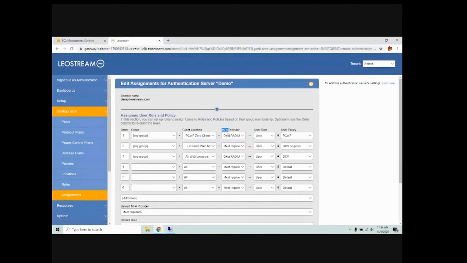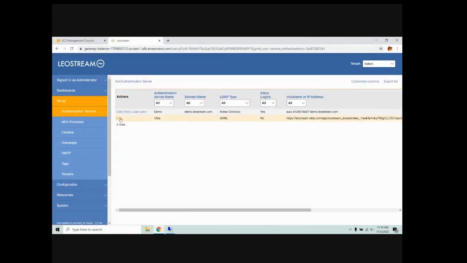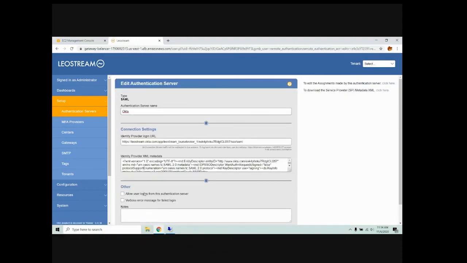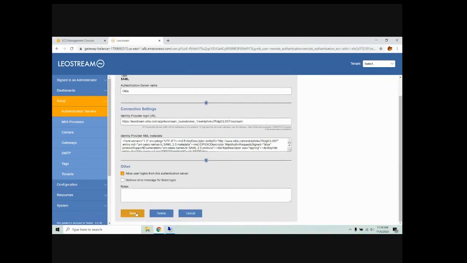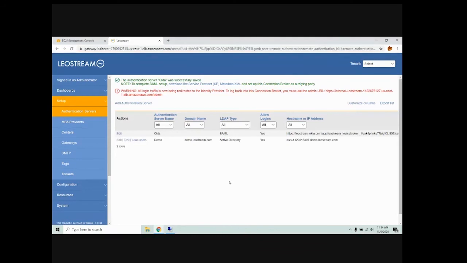So that's when using two factors with Active Directory or any other username and password and a RADIUS provider such as Okta or Duo. Now let's look at what the SAML looks like. I mentioned that SAML is global, so I had this authentication server disabled, but now I'm going to re-enable it. Once you enable the SAML IDP, you get that warning saying all login traffic is going through it.